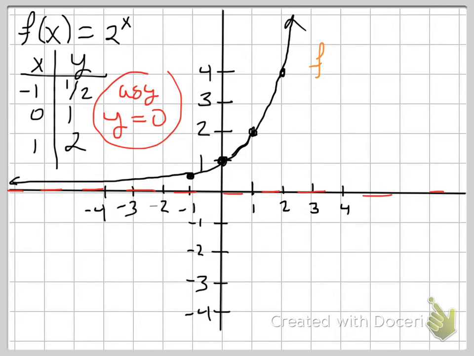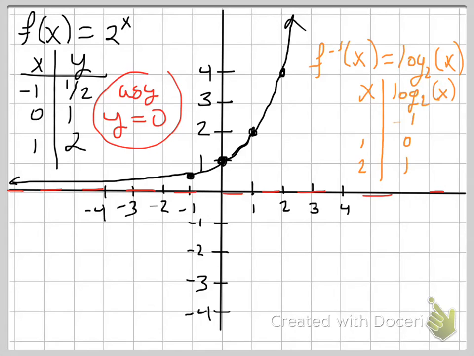Now if I want to graph the inverse, it's going to have the same base. It's going to have base 2. And again, your x and y's are switched, so we can use the same table. We just switch the x and y's. So we'd have -1, 1. Sorry, we'll have this stuff over here. We'll have it switched over for the y's, and the y's here will be the x's over here. And then our asymptote will become x equals 0. Then we'll plot our points.